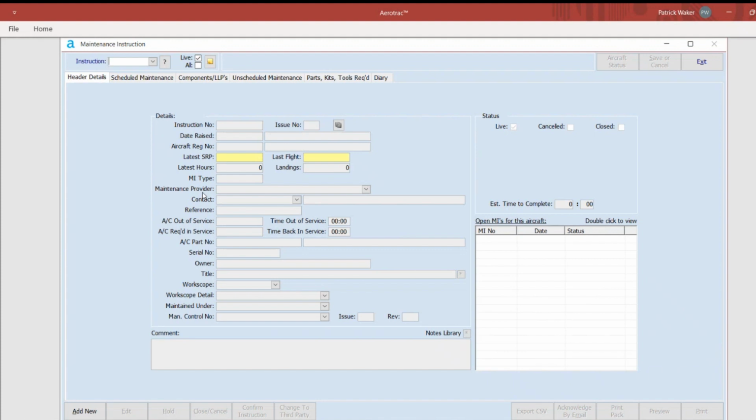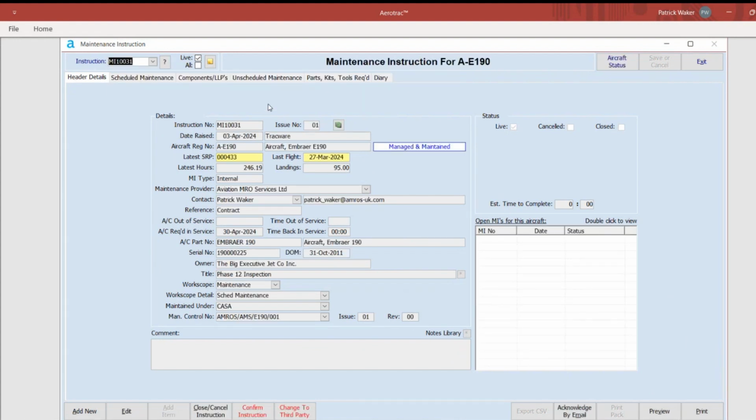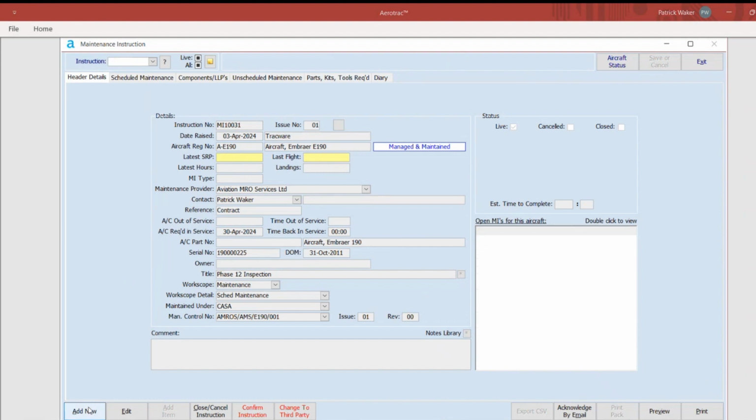Now, as some of you will probably know, you don't have to use maintenance instructions, but obviously from a CAMO perspective, we recommend it. We've made all these changes very specifically so that you've got a clear separation between the Part M and the Part 145, and at the very heart of that is the maintenance instruction. And essentially all that is just an instruction on all the tasks from a continuing airworthiness point of view that you want the 145 to carry out.